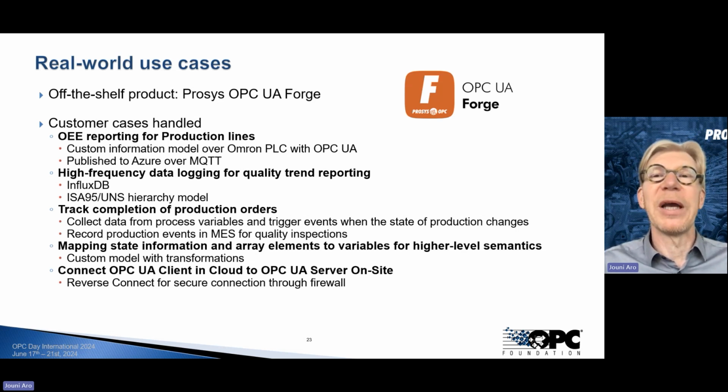But the good news is we have now a product that we brought in the market after looking at the market for a long time, and we decided that we need to bring this kind of a product available so that we can move on. And we've already been able to help customers in different use cases. Of course, there is a lot of different kind of things that the industry needs to do with different information that they're dealing with. But we've been, for example, helping with OEE reporting, high-frequency data logging, tracking the completion of production orders within an MES system, and this was especially using the event generator and so on. We've been mapping state information and array elements.